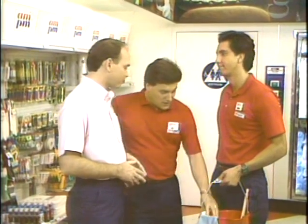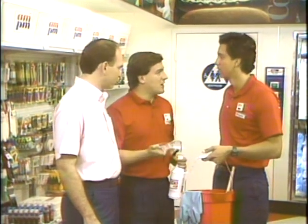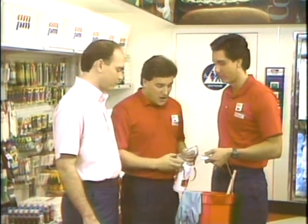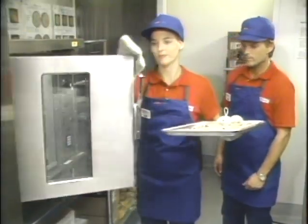Finally, let's look at a couple of ways you can protect yourself from injury by wearing the proper clothing. Now, this stuff can cause serious burns, so you don't want to take any chances. Always protect yourself. Protect your eyes by wearing goggles to protect yourself from dangerous chemicals. Also, rubber gloves to protect your hands. And you can use an oven mitt to protect yourself from hot items.